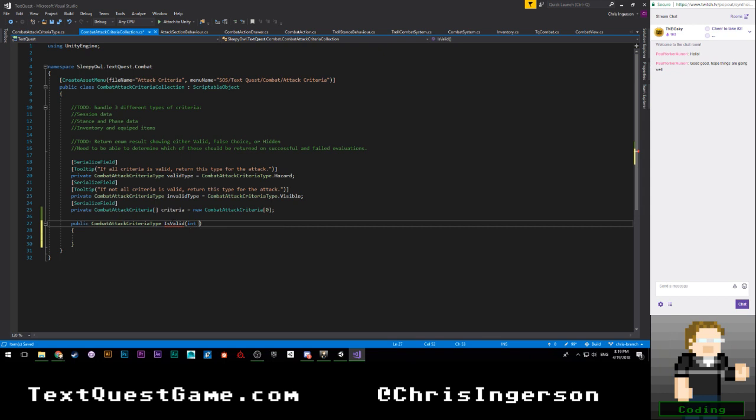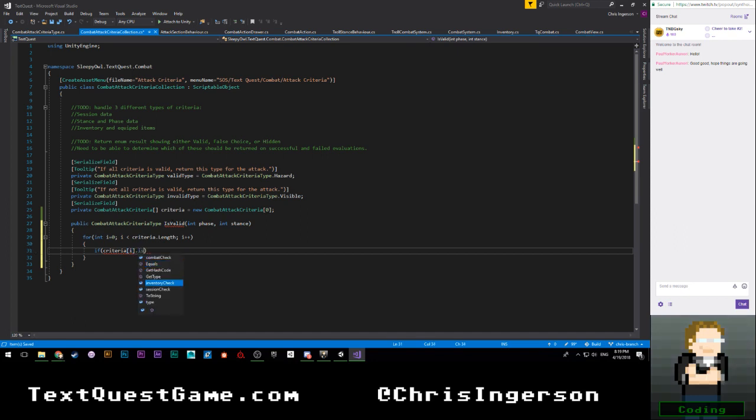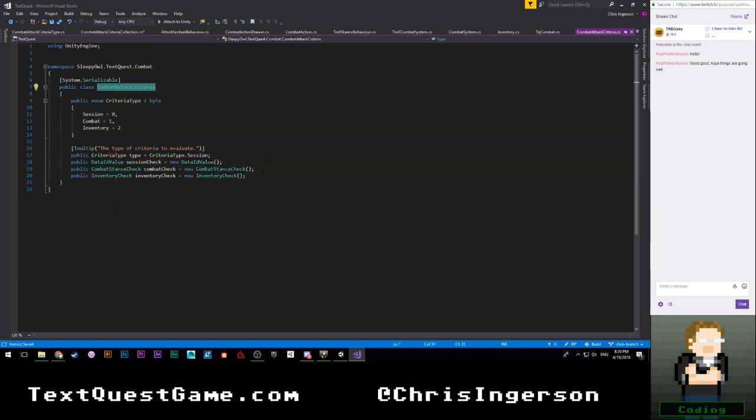Really, it only needs to take the ints for phase and ints for stance, because everything else is pretty much fine. Oh, crap. No, that's fine. So we're going to say return. I lied. I guess we're going to go ahead and say for int i equals 0, i is less than criteria dot length, i plus plus. And we're going to say if criteria of i dot is, shoot, really? I don't have a valid. So let's go to definition here. I probably need to do that, don't I? That's super awkward.